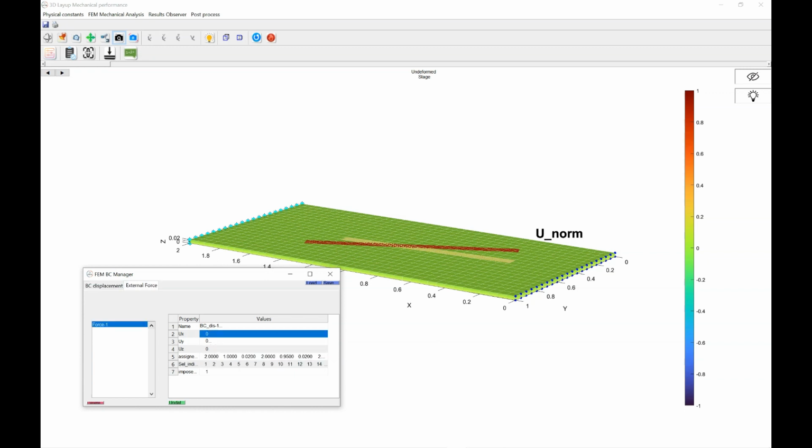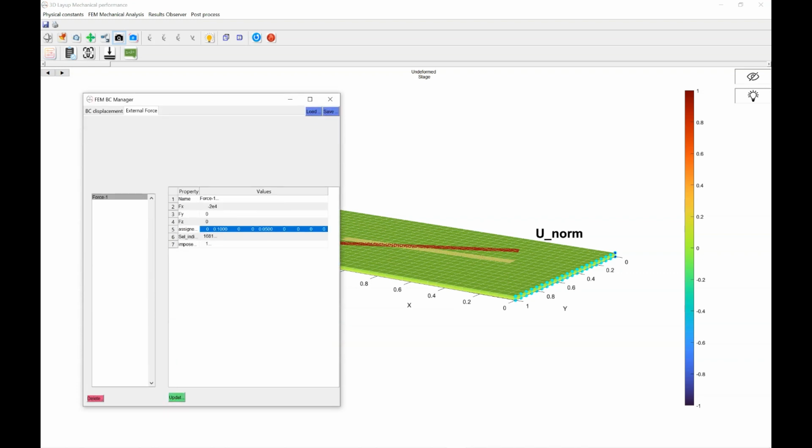Now we try to change the force. We change it a little bit, add it like 10 times more to see the effect. And now when you're done, you could update it.